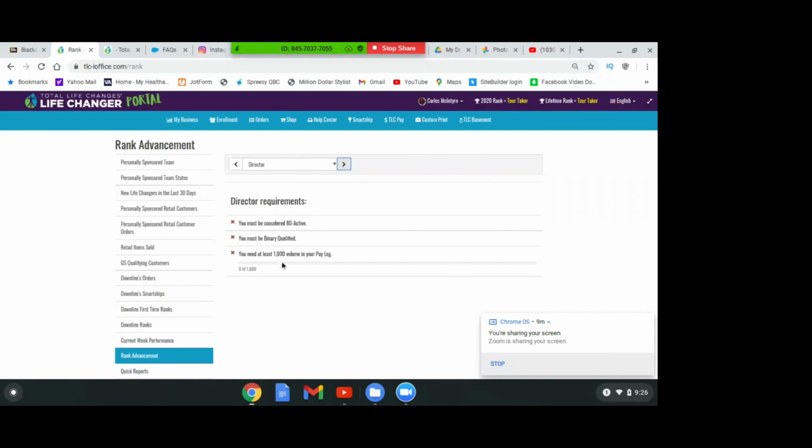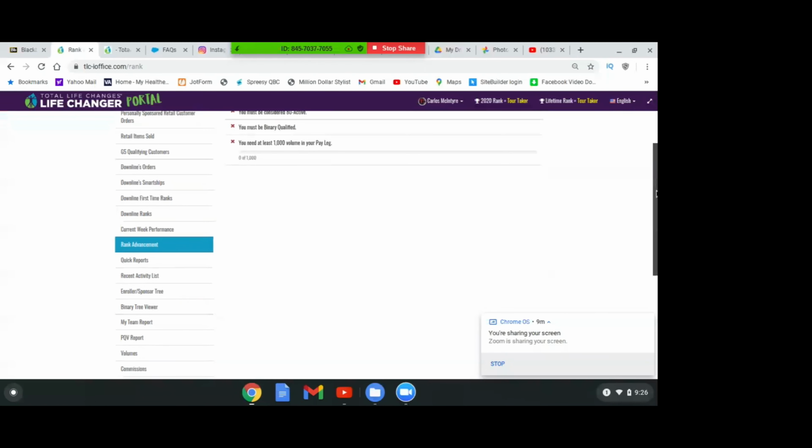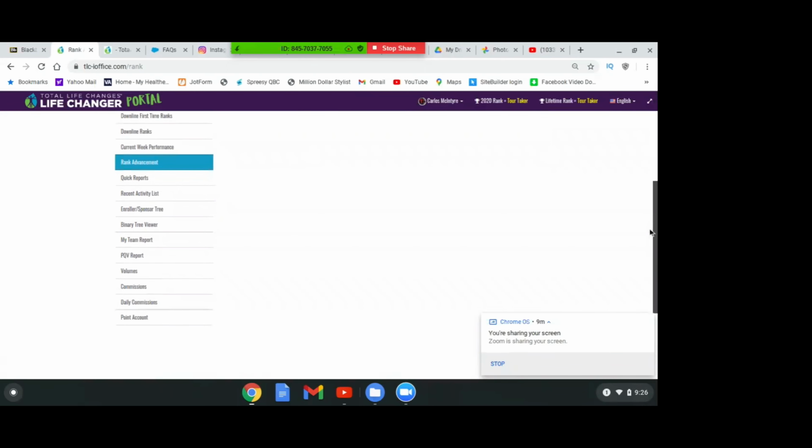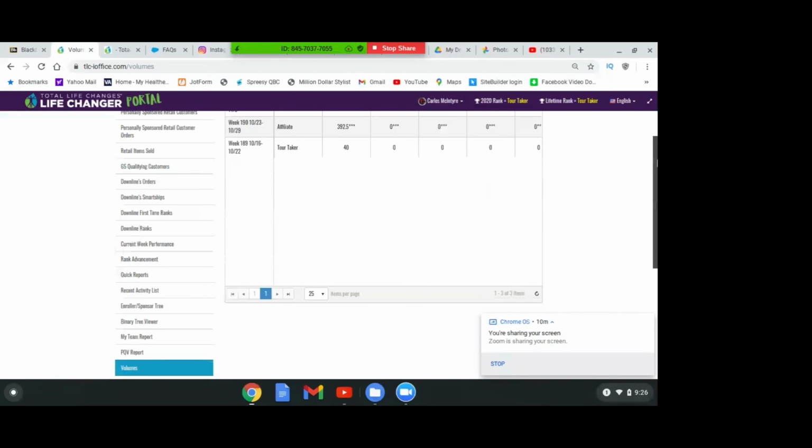Now, some of this you may not understand right now. It's all good. We're going to go into more detail with one of our coaches. I'm just giving you the basics so that when you go in your back office, you're more familiar and feel more comfortable when you're looking at different things. Okay. So this is just the very basics. Once again, I like to view my team report versus volumes. They look similar. It's up to you what you'd rather look at. It's pretty much the same information, just what you prefer to look at, but a lot of it means the same thing.